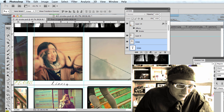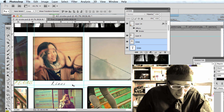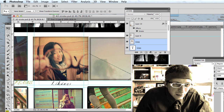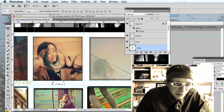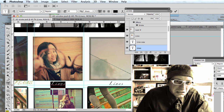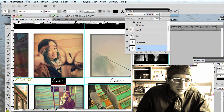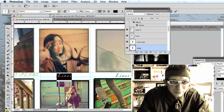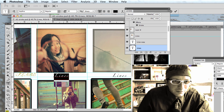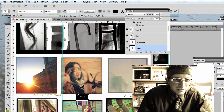And then I would do another guide on the bottom of lines again to make sure I get them correct. Then I would hold down the option key and duplicate only the lines layer, and move that over. And then actually that is lines, and this is something else, so I would name that what that image is. Okay, so make sure they're centered accordingly and arranged correctly. I'm going to zoom out here.